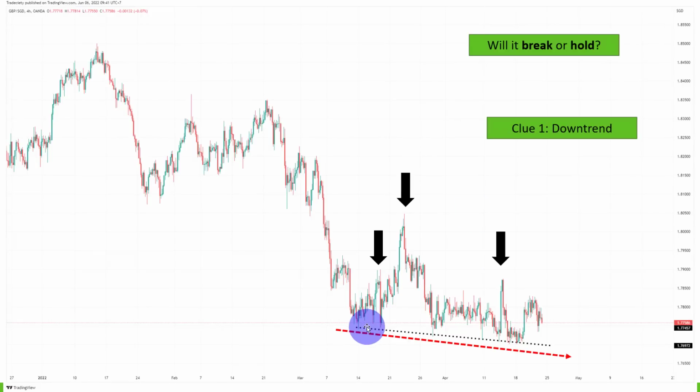This is quite an interesting pattern because we're going to learn a lot about bearishness and bullishness. So first of all, what do we see? We are in a bigger downtrend. We had already here a trend line that was broken once. If we connect the lows here, we have the double top, then we broke lower. And now this trend line is sloping down. We are in a downtrend and we have a downward sloping trend line.